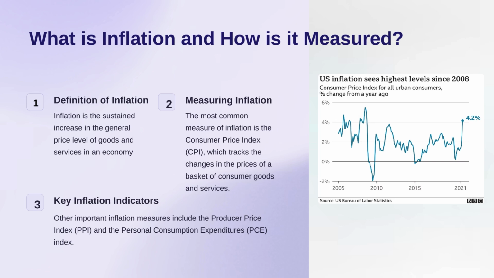What is inflation and how is it measured? Definition of inflation. Inflation is the sustained increase in the general price level of goods and services in an economy over time. Measuring inflation. The most common measure of inflation is the Consumer Price Index, CPI, which tracks the changes in the prices of a basket of consumer goods and services. Key inflation indicators. Other important inflation measures include the Producer Price Index, PPI, and the Personal Consumption Expenditures, PCE, index.